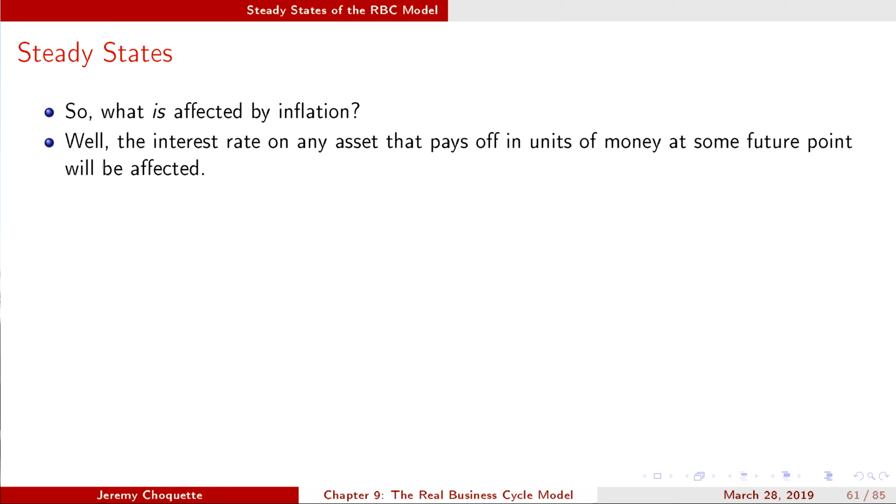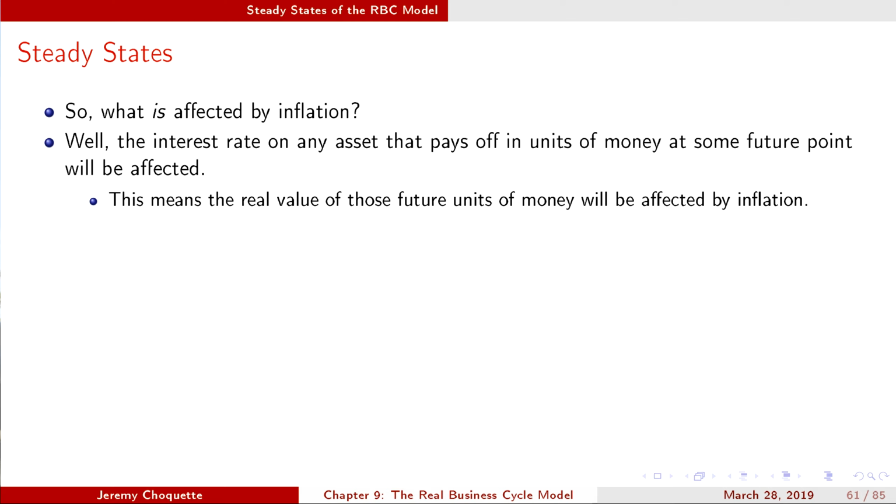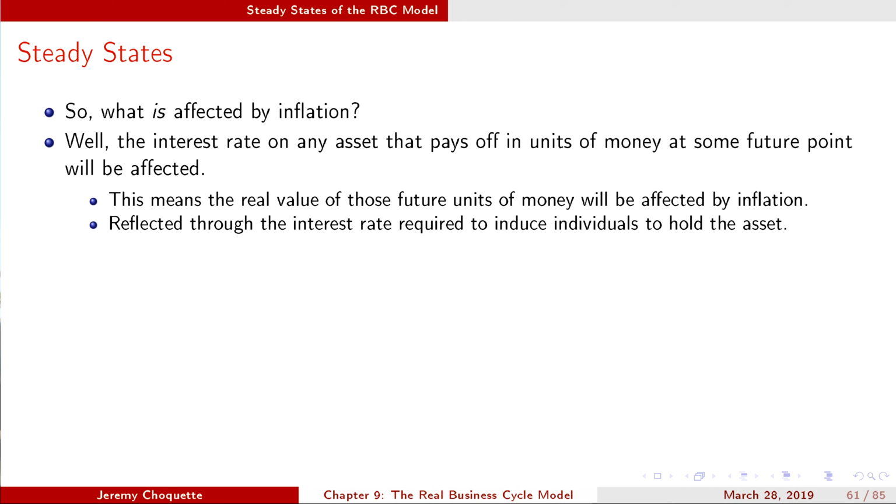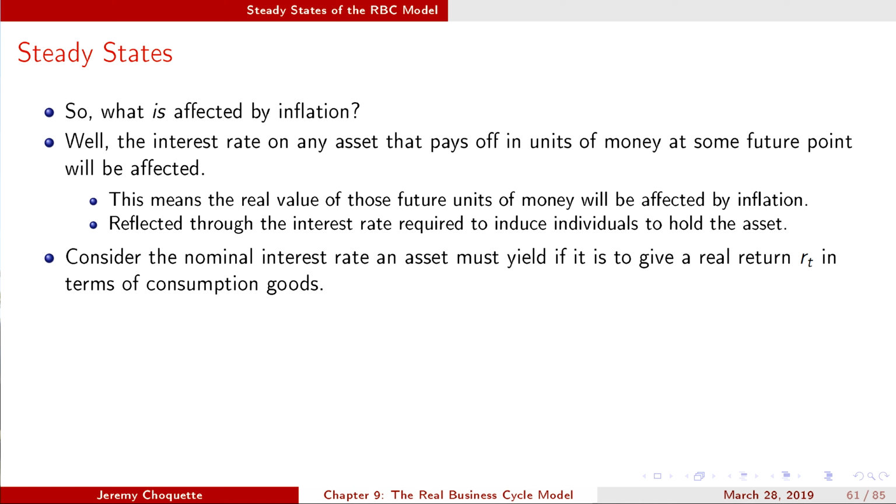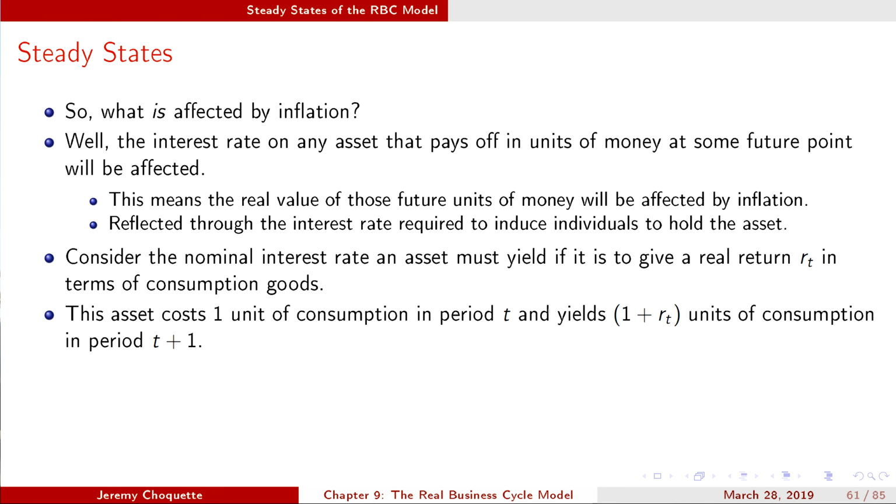So what is affected by inflation? Well, the interest rate on any asset that pays off in units of money at some future point is going to be affected. So the real value of the future units of money will be affected by inflation. It's reflected through the interest rate required to induce individuals to want to hold the asset. So consider the nominal interest rate an asset has to yield if it's to give a real return, R_t, in terms of consumption goods.